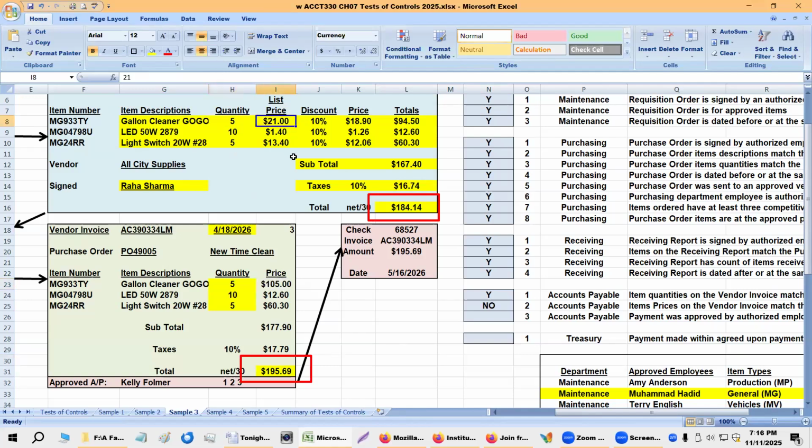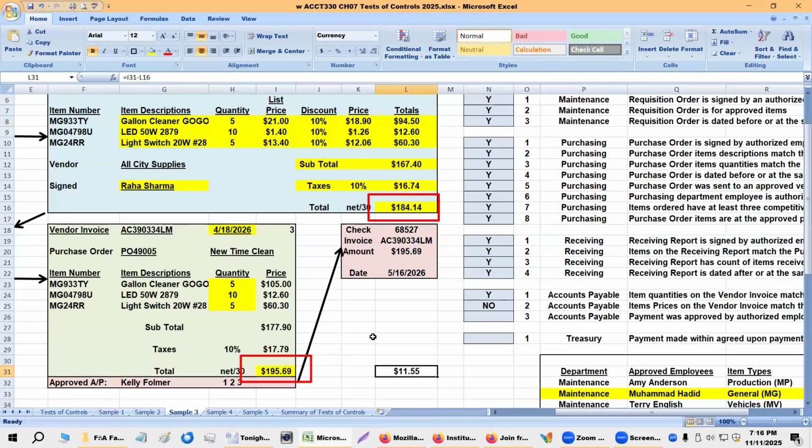The difference here, if you take taxes, is about $10, $11, 11.50 maybe. So this is off by $11.55.